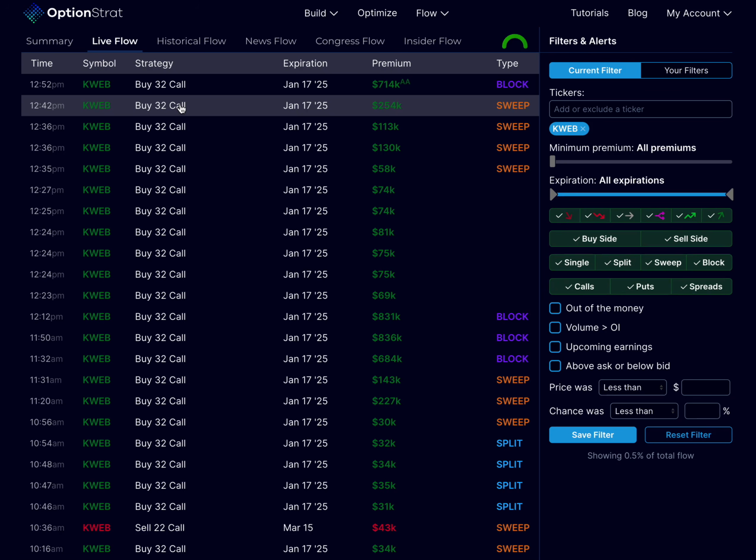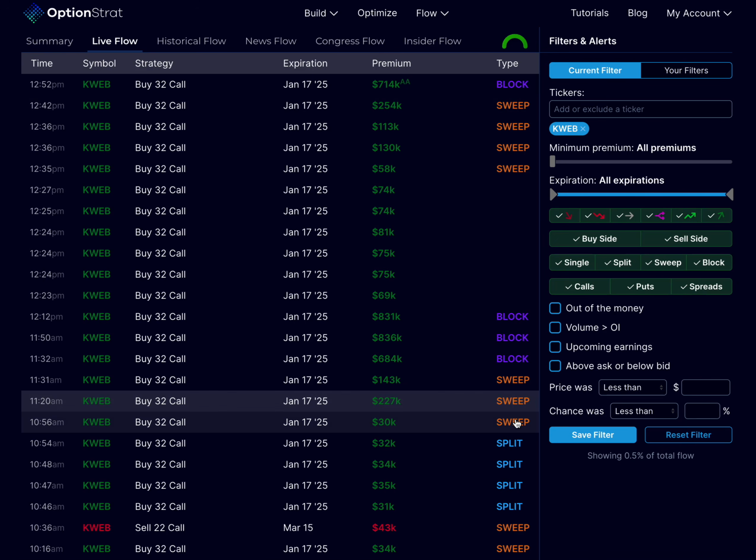And they might start off paying $1 for them, and then once they wipe out all the inventory at $1, they're going to move it up to $1.02, $1.03, $1.04, $1.05. So these trades are going to take place over a wide range of exchanges and a wide range of prices.